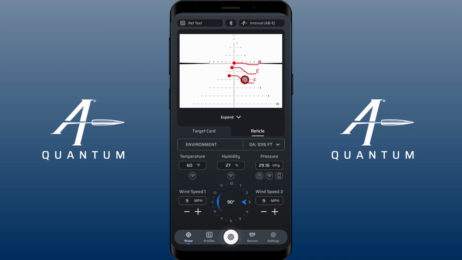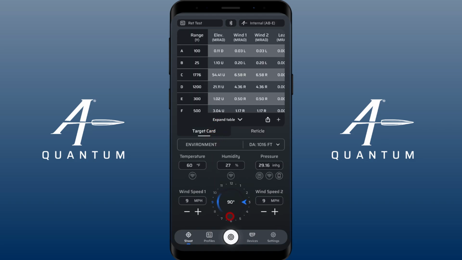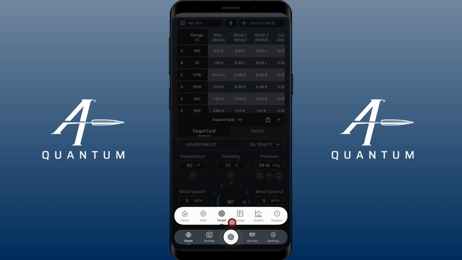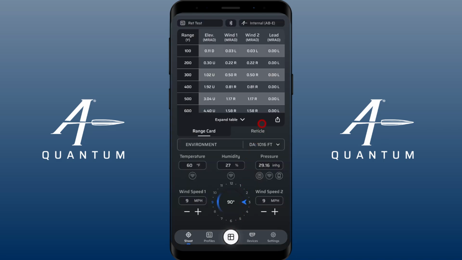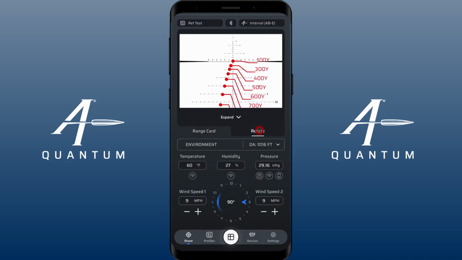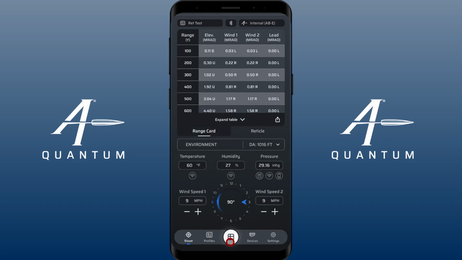So if you build out a target card while you're at the range, you can actually populate that target card into the reticle. That's something we've been working on improving for y'all. Same actually goes for the range card. You have a reticle output view on the range card where you can now see where your ranges are on that reticle for your holdovers. All right, so we've improved upon that.